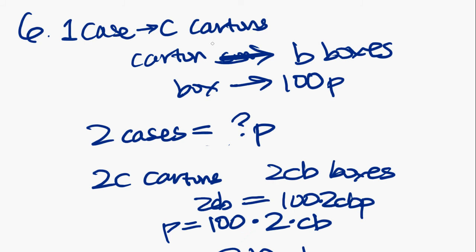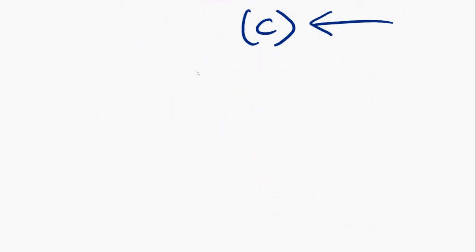If one case equals C cartons and one carton equals B boxes, and let's say one case equals two cartons, then one carton equals two boxes, or B boxes, then two cartons would equal 2B boxes, correct? So, because two equals C, one carton equals CB boxes. And so you use that kind of logic to basically go through the steps, get from cases to cartons, from cartons to boxes, and from boxes to paper clips. And that is how we get 200CB. If you were to plug in numbers, what you can do is then check your answer with each of the answer choices. And the nice thing about that is you can just plug in what C and B is, and by the time you get to C, you'll see that 200 times B times C, whatever your numbers are, would equal exactly what you got in the problem above.